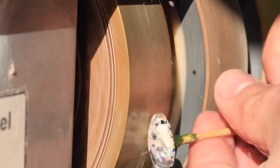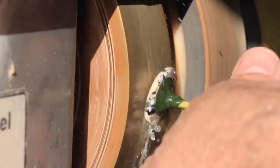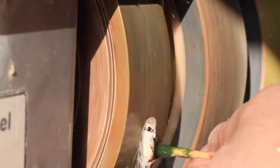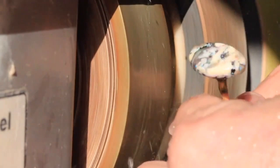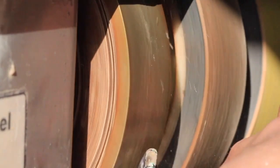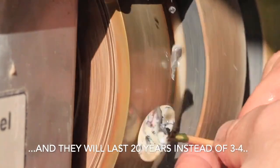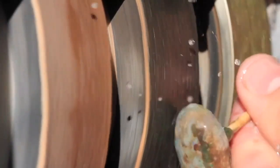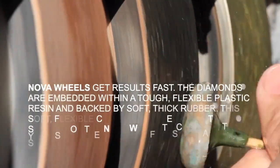It's 5 millimeters of steel that's been impregnated with diamond grit, and they're more expensive. They're 3 or 4 times more expensive, but the cut that you get on them is just so absolutely clean. It makes something that used to be really hard into something that's just an absolute joy. Now the cutting is all done, we start with the 280 grit Nova wheel to start the polishing process.